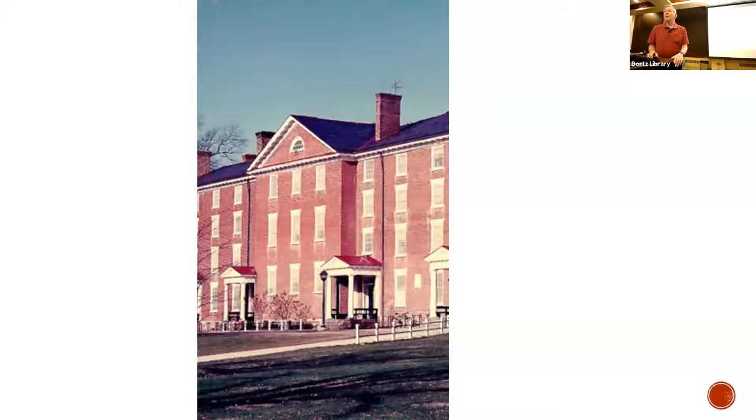This is really embarrassing. So about 1914, the students again go to the board and say, please, please build us a place, a real gymnasium we can play basketball in. And the college had a little more money at that point. So it said, okay, but we can do that. Where do you want it? And everybody said, oh, I want you to put it at the bottom of the hill by the end zone for the football field. That would be just an ideal place to have a basketball gymnasium.